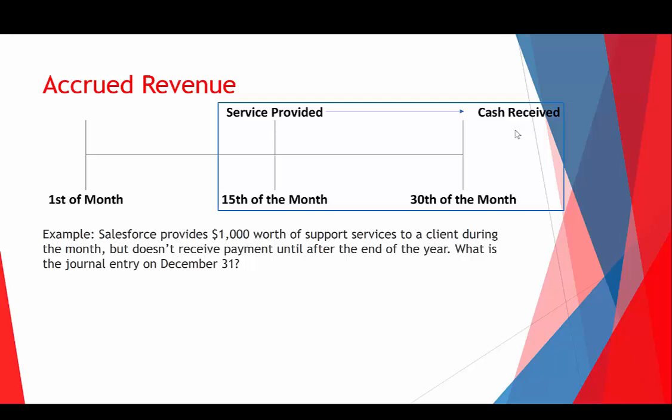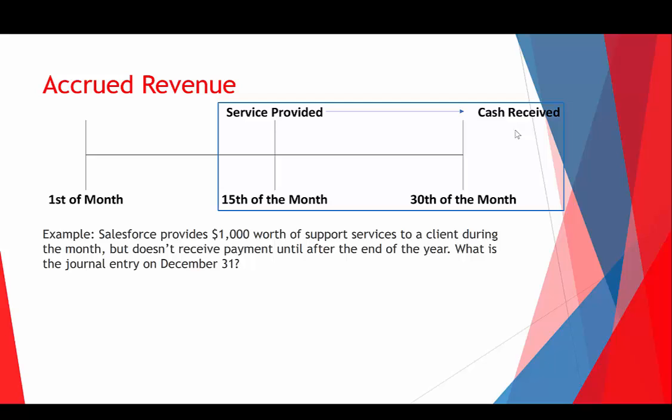So what is the journal entry going to be on December 31st? That's ultimately where we're going to go. So as of December 31st, do you want to take the lead on this one, or you want me to? I could just do it. So I look at this one, and then as of December 31st, the company needs to accrue the revenue here, right? So we know we need some revenue, but it's not like we got paid for it at the time.